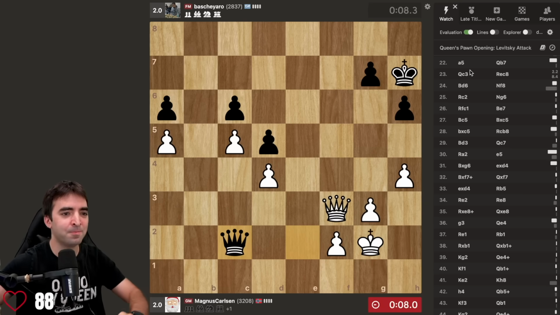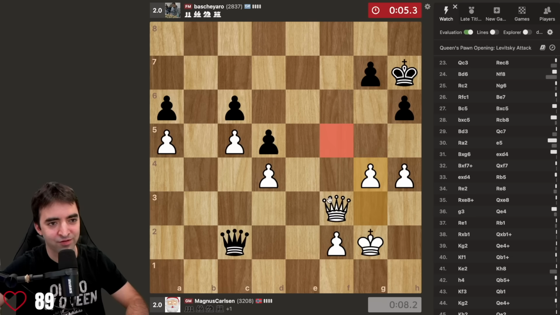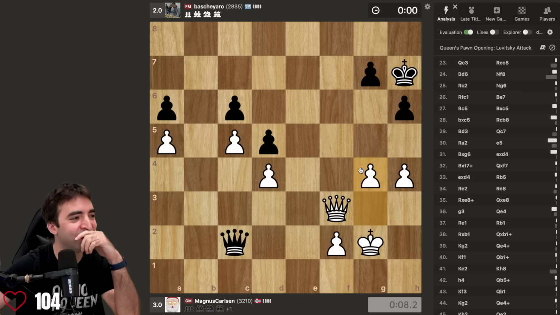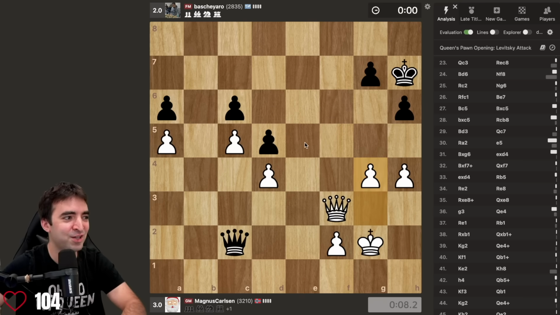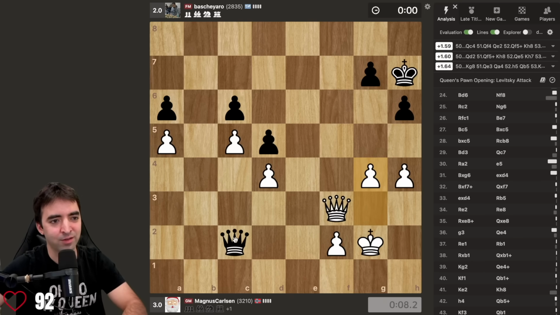Like, he's up a pawn, but these pawns are potentially weak. But it looks like he's trying to do Magnus things. And f5's a threat. Black's about to flag. Wow. Man, he makes it look so easy. Just play g4 and wait for your opponent to flag. So, not completely winning. Queen c4 would have kept the game going.